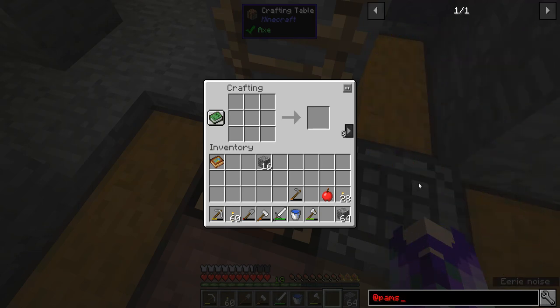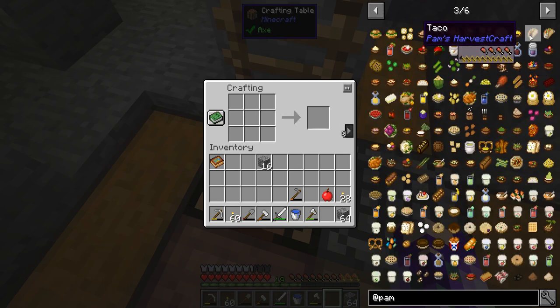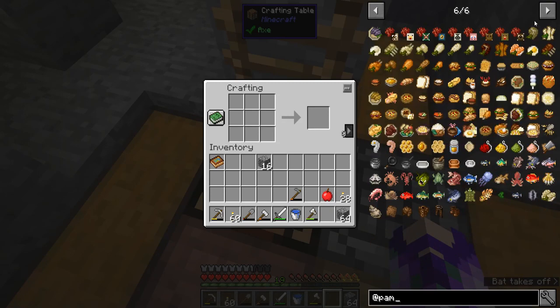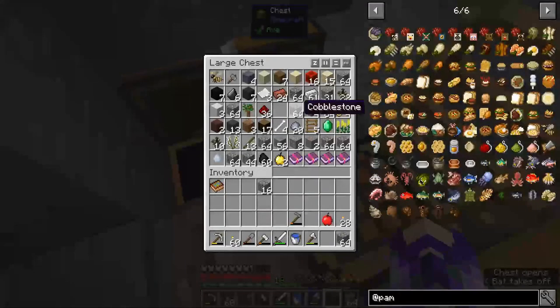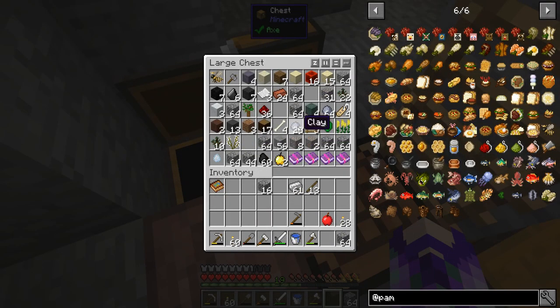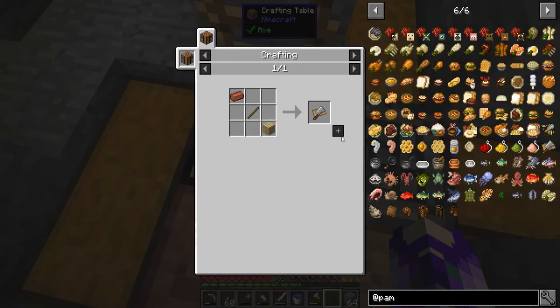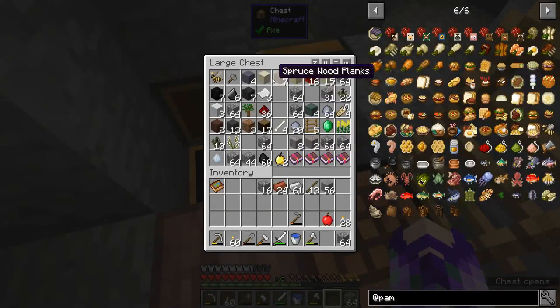Let's see, we probably have all of, oops, Pam's cookware. Where is the cookware? I think it's all kind of together on this list. If I can find it, here it is. Let's see if we can make all of this. Cutting board, okay, so I'm going to need some sticks and iron, there's some iron, there's some sticks, some clay, and possibly some stone. Let's see how far we can get just that way. Planks. You want planks, do you? Okay, fine. Be that way. Here's some planks.